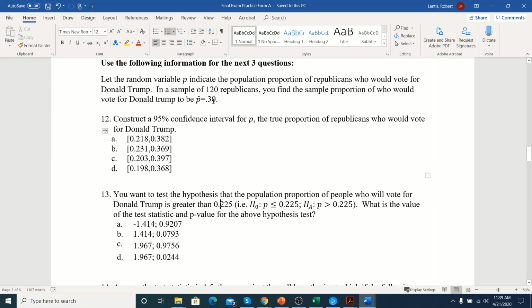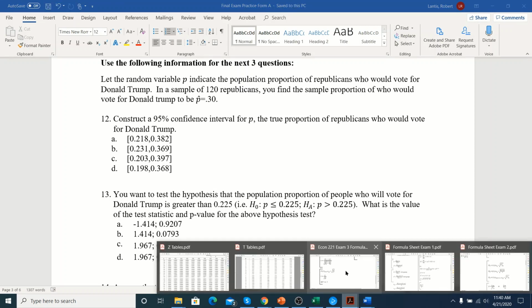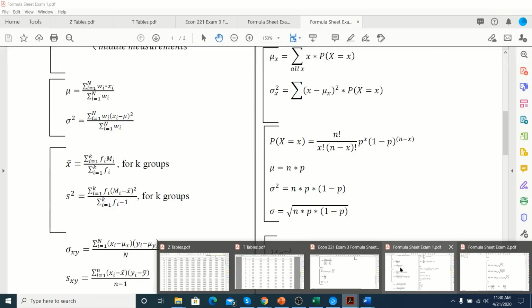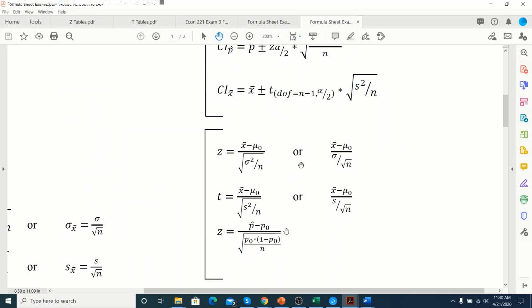Well, right away, I found a proportion that's greater than this assumed value. So I know that I'm going to be a certain number of standard deviations above that assumed true value, so I'm going to have a positive test statistic. So right away I can rule out A. But really, I know I want to find a test statistic, so I go here in my formula sheet. Here are my test statistics. I'm looking at a proportion example, so I use this one. It's going to be a z-value, so I'm using the standard normal distribution. I found a sample proportion of 0.3. The assumed true value is 0.225, so I plug those in. Sample size is 120. These test statistic ones, once you identify the equation, should be relatively straightforward.